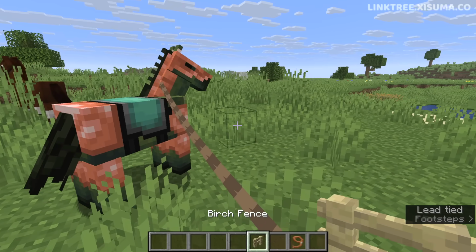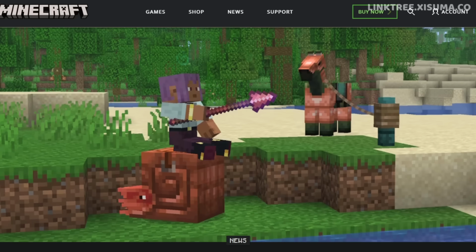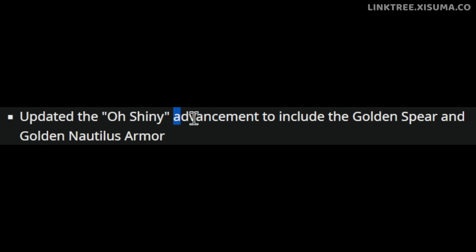A zombie horse that used to have a rider on it can now be leashed to a fence post. So now I think we know what the Minecraft.net article image is referring to here. Another change includes an advancement they missed. The Golden Spear and Golden Nautilus armor now work with the Oh Shiny advancement.